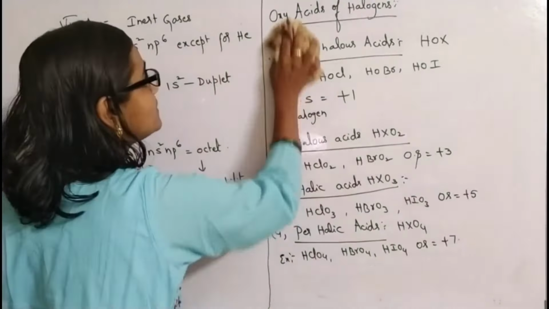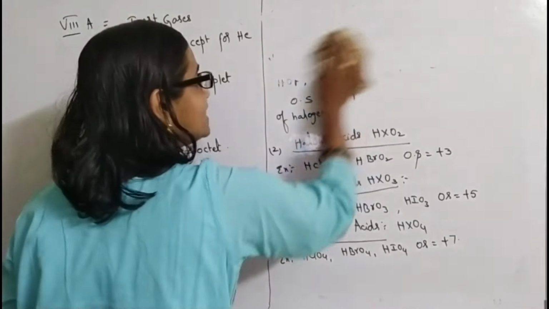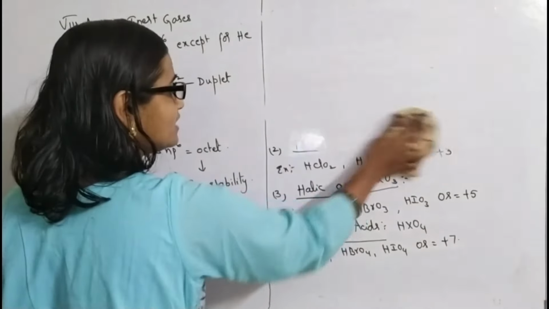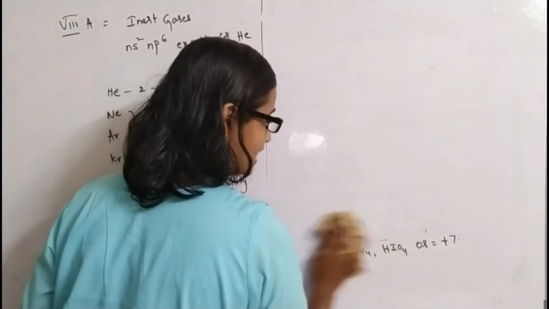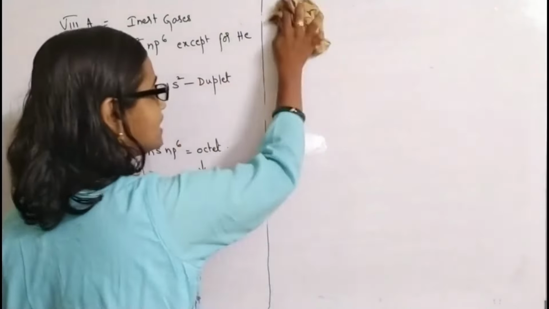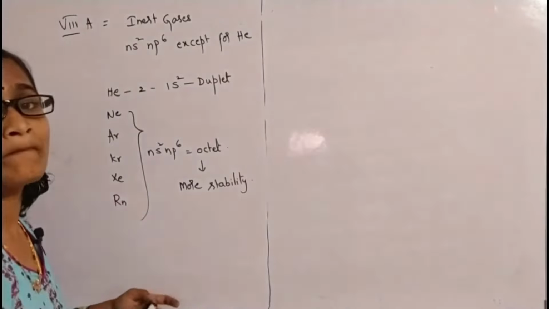Why are they said to be inert? They are all monoatomic gases. They don't have all these periodic properties. Generally, if you go for atomic size, down the group atomic size increases, that you know.